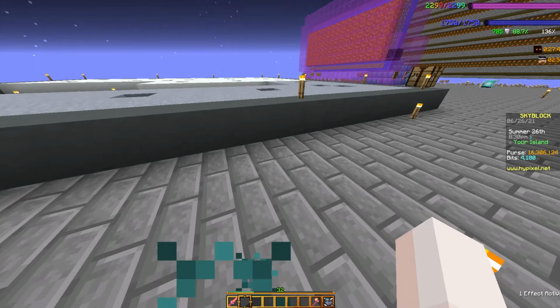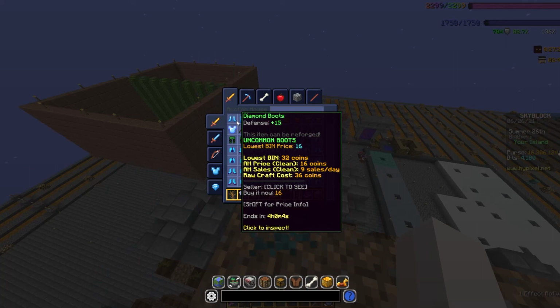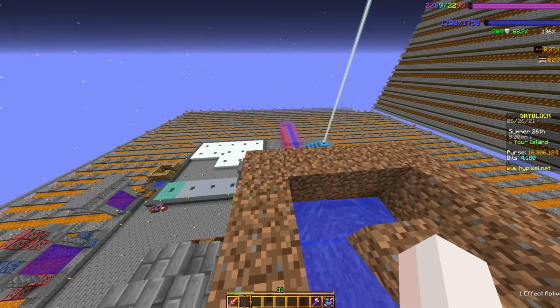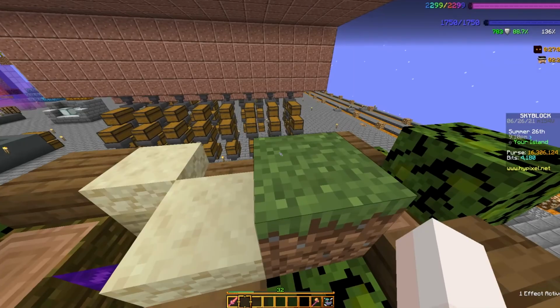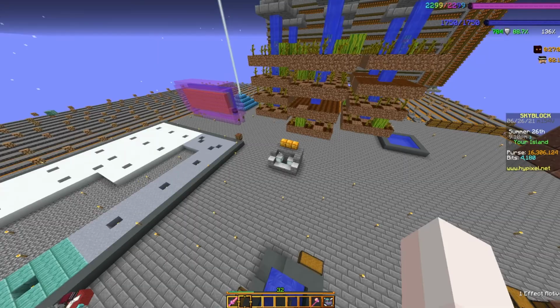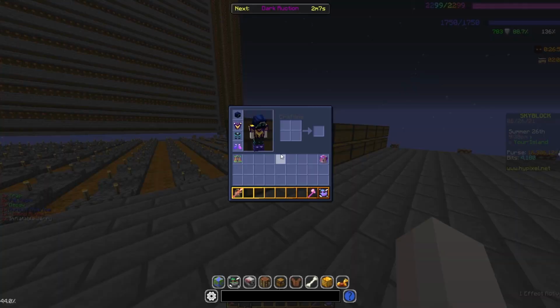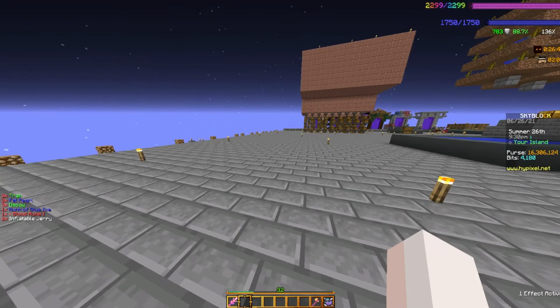Now, once you are mage, you should also be aiming for, after the Frozen Scythe, Spirit Scepter. Because this is basically going to be your weapon until you reach a Hyperion. Just like for Berserker, your weapon will be Livid Dagger, Flower of Truth, until you reach Valkyrie. Then after Shadow Assassin, I guess Mage has an extra set. You can go for Perfect Armor, like I have right now, because I sold my chest plate to get the rest of the money for a Hyperion, because I got very impatient.